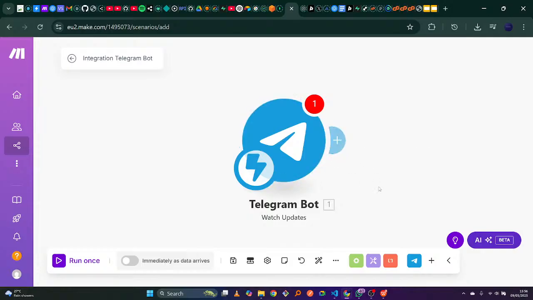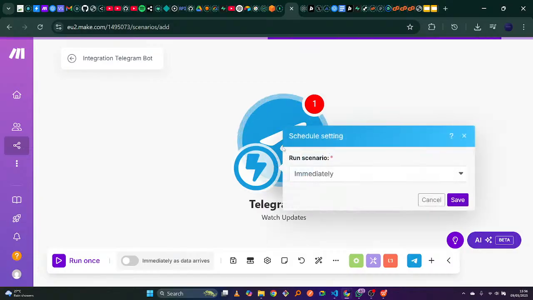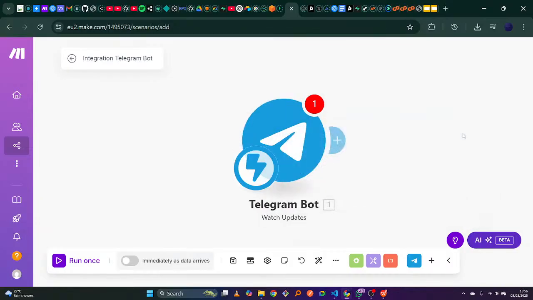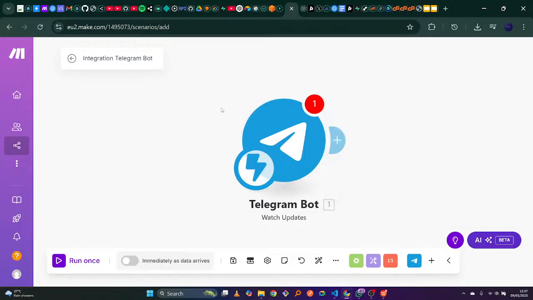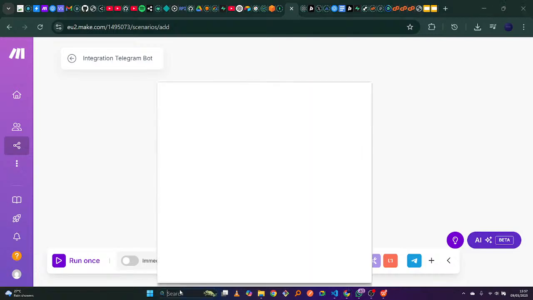Now it's asking for a webhook. We need to set up a connection between our Telegram bot and this trigger where we've called it from. So how do you do that? You go to Telegram.